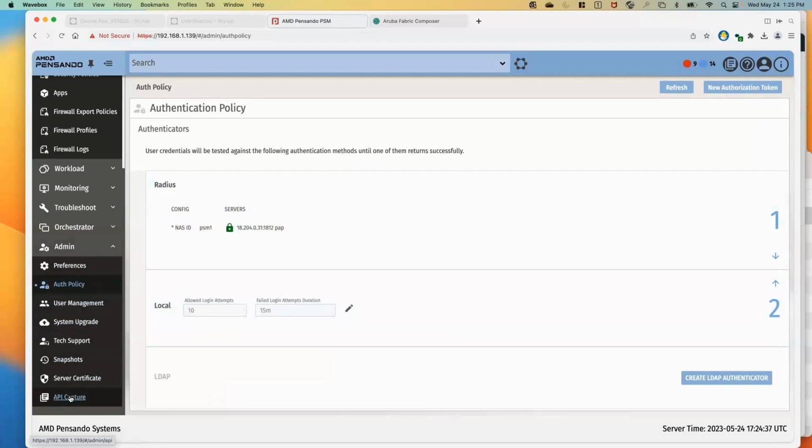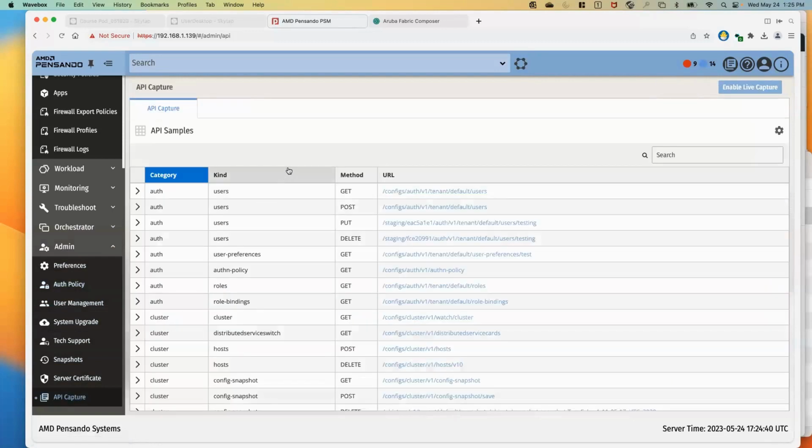One of the neat things that they built in here too, and goes back to the automation piece, is this API capture. So we do have a Postman collection that we will publish. We post some things like a Swagger collection as well, standards there. But if you're looking at the device and you're troubleshooting, or maybe you're building some of the calls for some scripts that you're writing, and you wanted to know what those calls were, you can actually do what we call a live capture. So if I turn this on, you see that this pops up here.